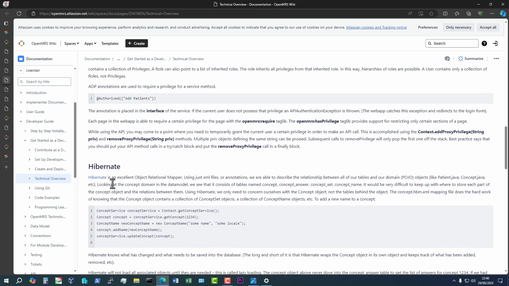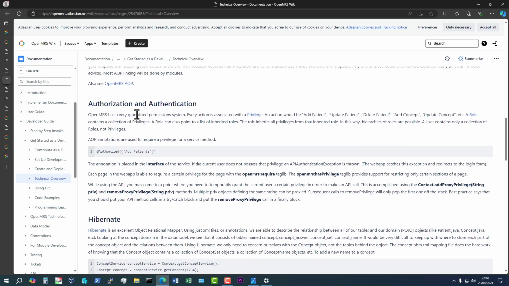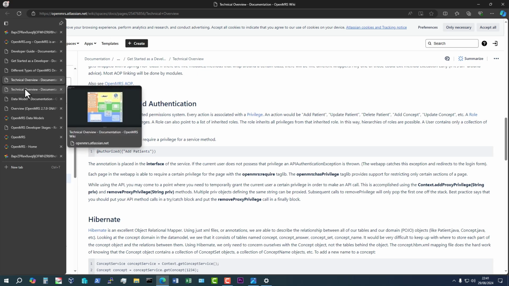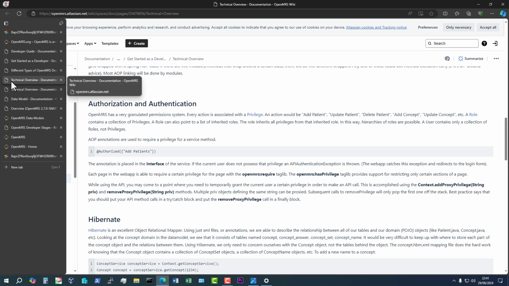Okay, Hibernate, object relational mapper. You can read much about that. And privileges. Every system has to be secure. Of course, this is health data with PHI, or protected personal health information. And another terminology there is PII, which is personally identifiable information, things that are very critical for standards like GDPR and HIPAA. Those are all standards, of course, that try to protect data privacy.